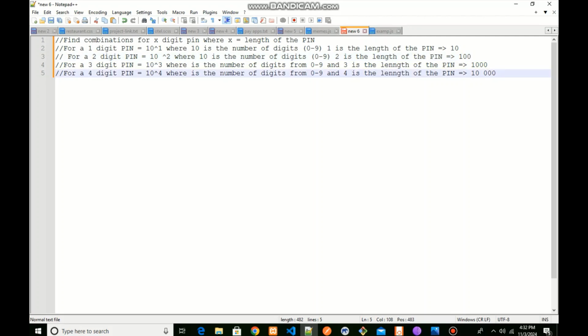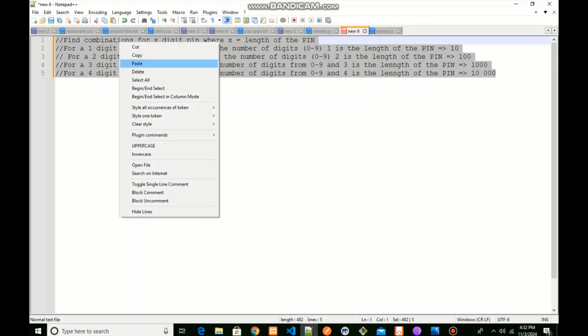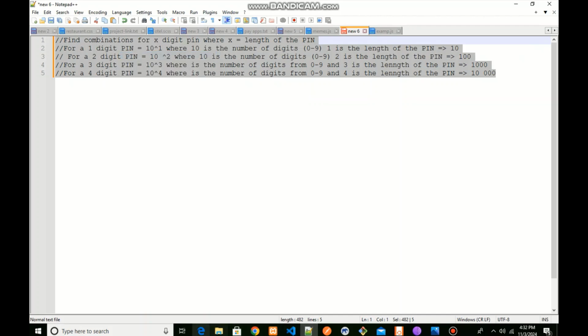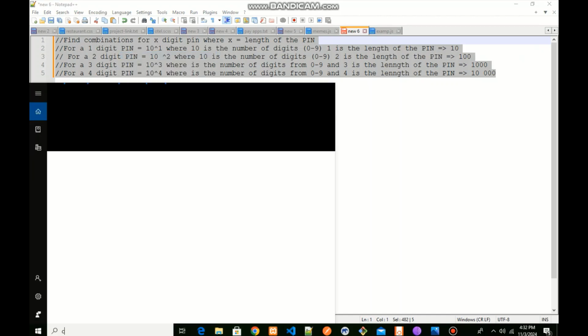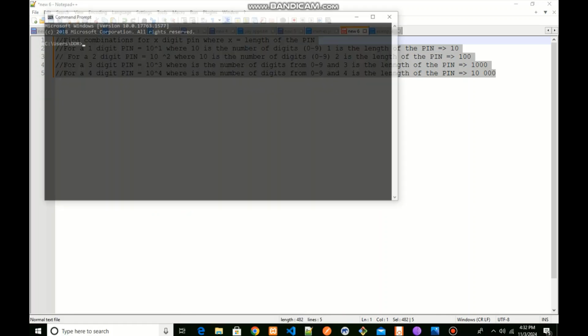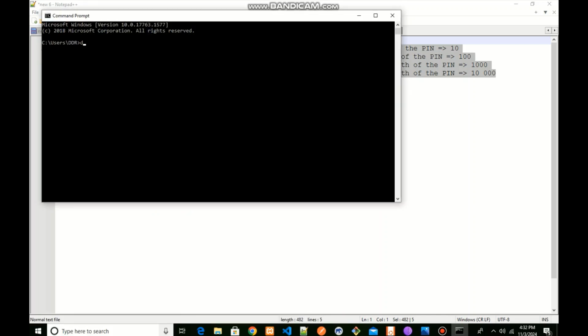So we're going to calculate these combinations. Let me copy this, and start our project. Let's go to the folder where I usually save my projects.